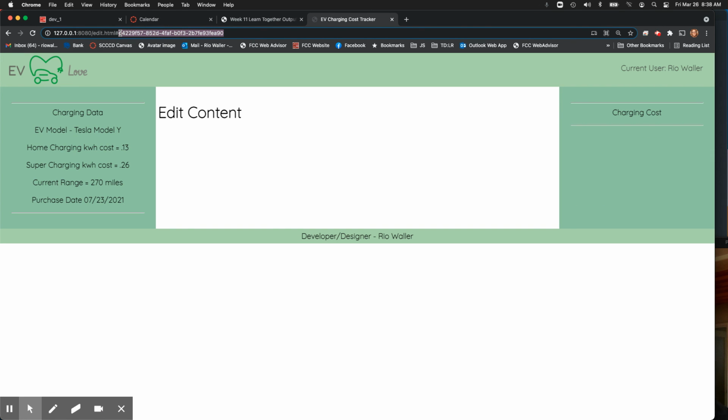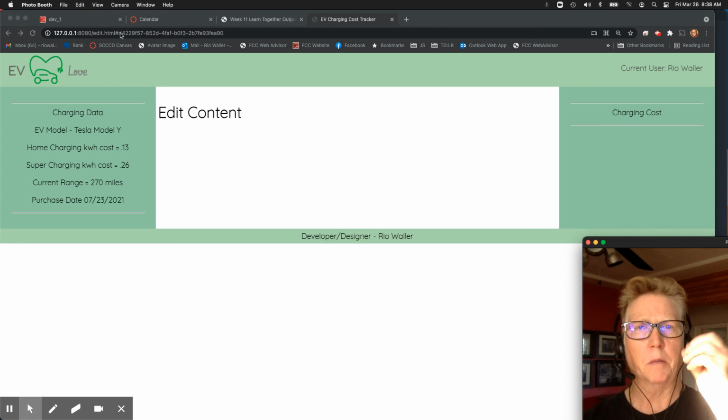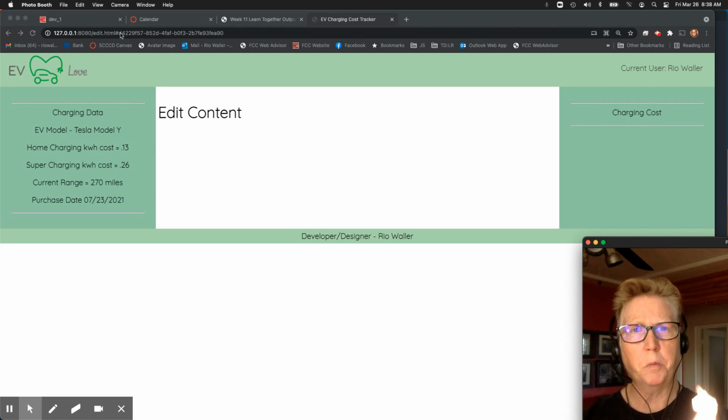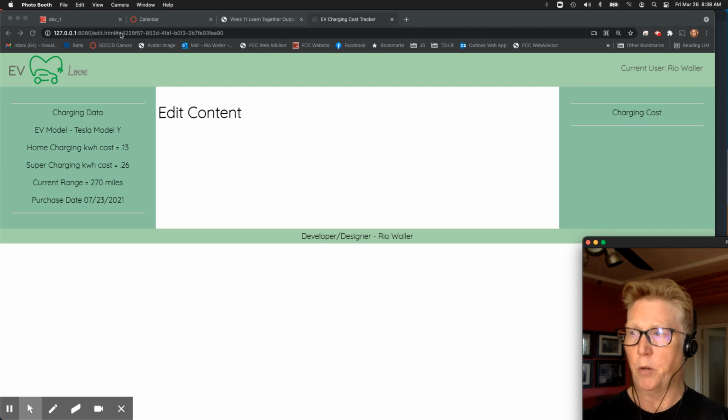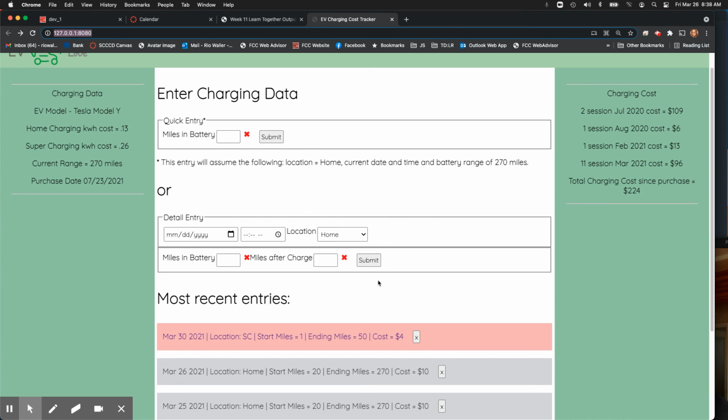Grabbing that and then finding that particular record, and this is going to be a repeat, but it's worth it: grabbing that individual, for me, I call them entries, right? And then grabbing those pieces of that object, re-rendering them to the screen, then figuring out how I do the update process. What do I want to allow the user to update? Because in my example, I might not want to allow them to update all of them. I might give them the beginning and ending miles, but not the location and not the date. I don't know. I'm going to think through that, but that's the kind of stuff I'm going to complete and work on and talk about afterwards.